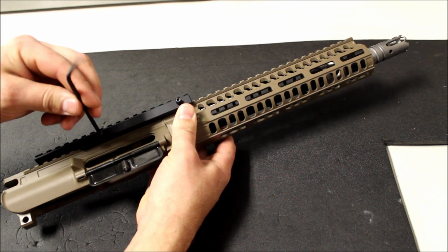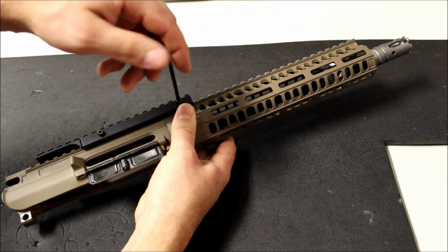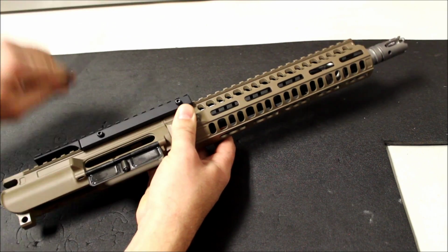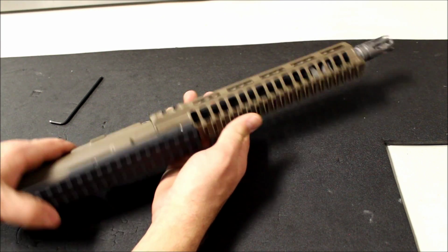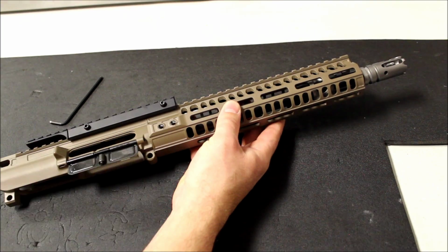And you just want to lightly install it. It does not have to be on there very heavy at all. I really don't give it any kind of torque. You can check this gap here and this gap here and make sure that everything's lined up. Now we're ready to do our screws.